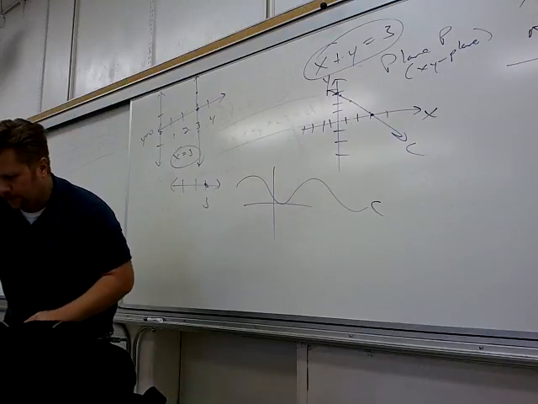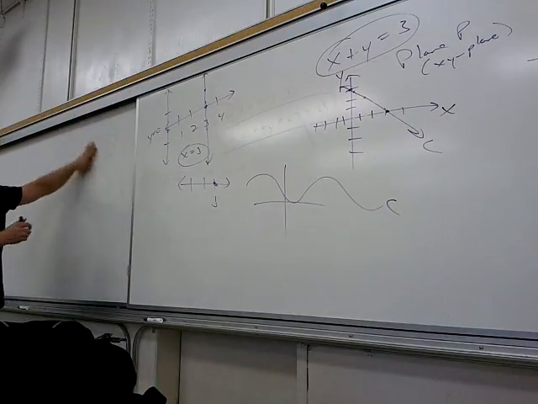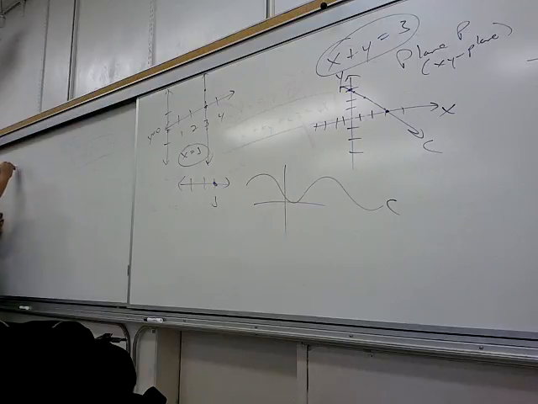Oh, good. So here's a really useful tool: the trace of something. And this is actually, I think you were making this point earlier. A trace is really just a cross section of something. More specifically though, it's got to be a cross section through a plane that's parallel to one of the coordinate planes.